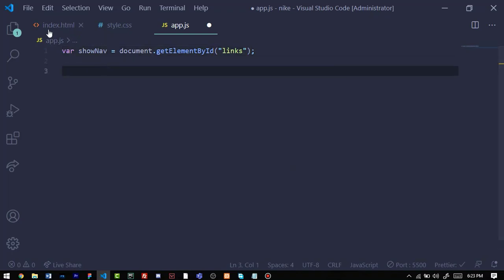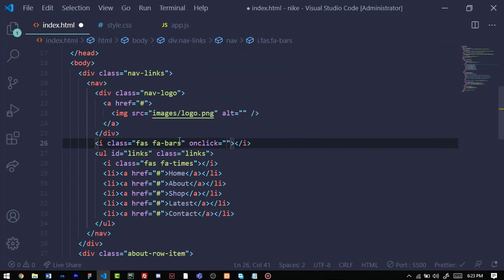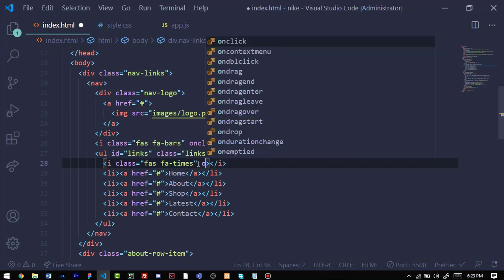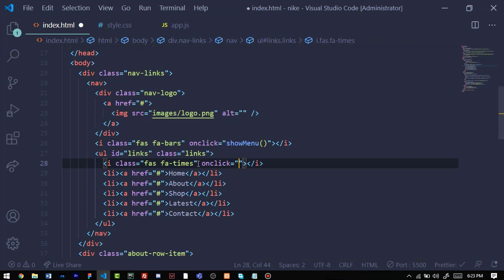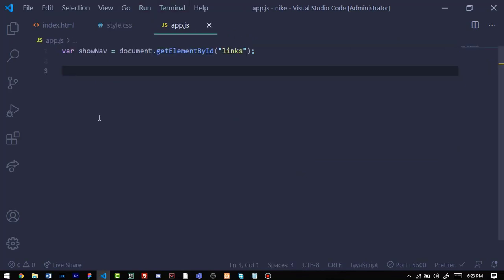Now at the bars we want to do an onclick function, show menu, and at the times we want to create a function onclick close menu, just like that. Yes. And now let's go to our app.js.